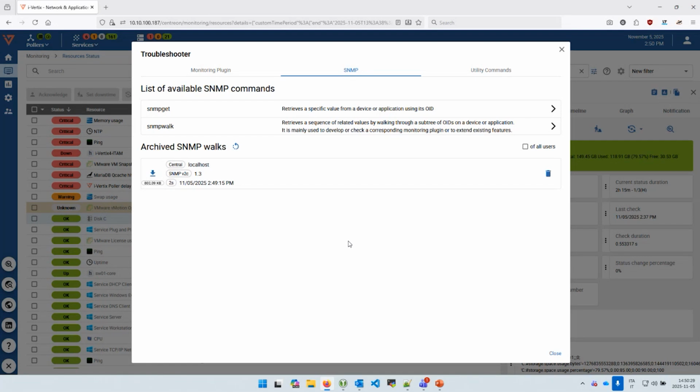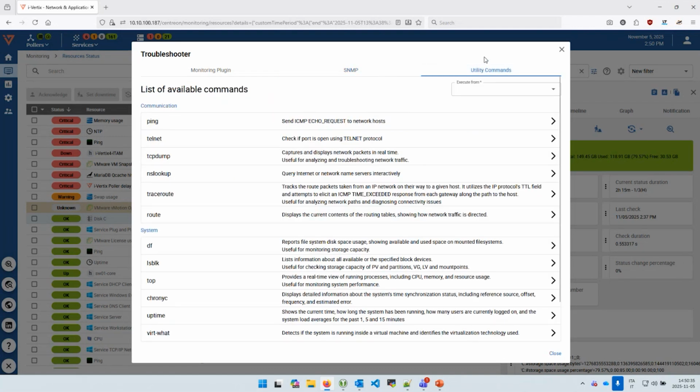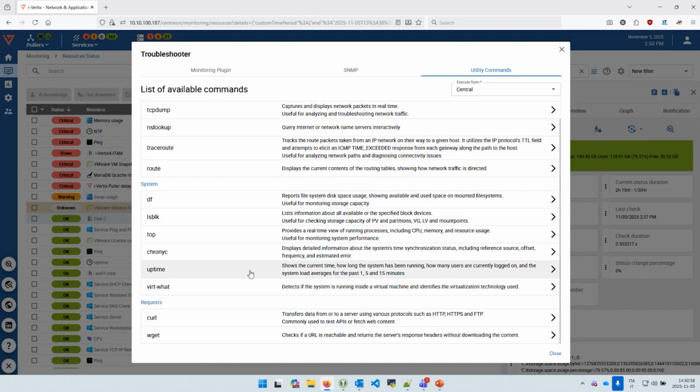Then the third main feature of the troubleshooter is the one that regards the utility commands. Here we have a list of commands that can be run from the poller. So again, we need to select the poller, for example, my poller running on the central. And here we have, for example, uptime.